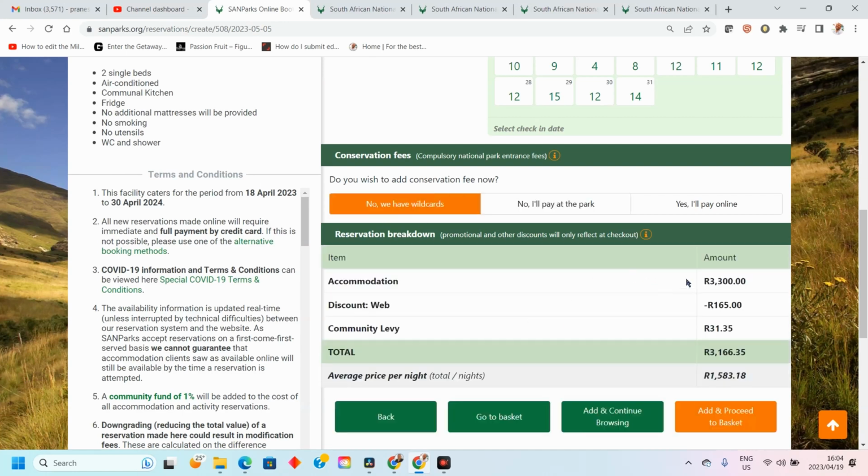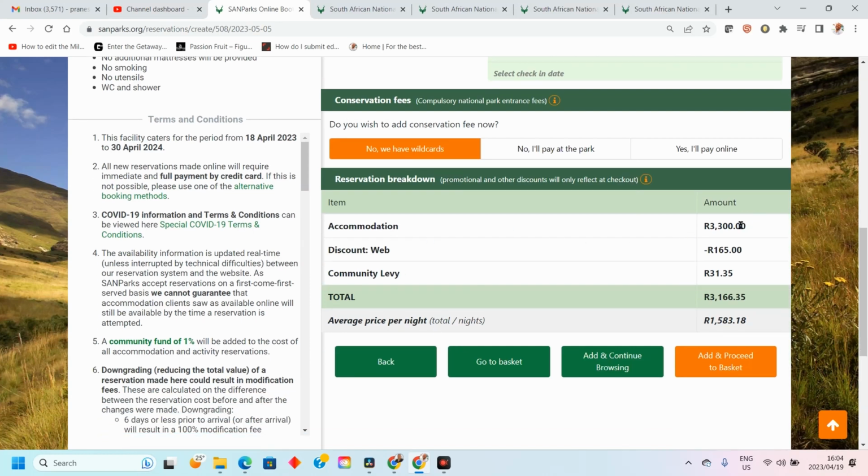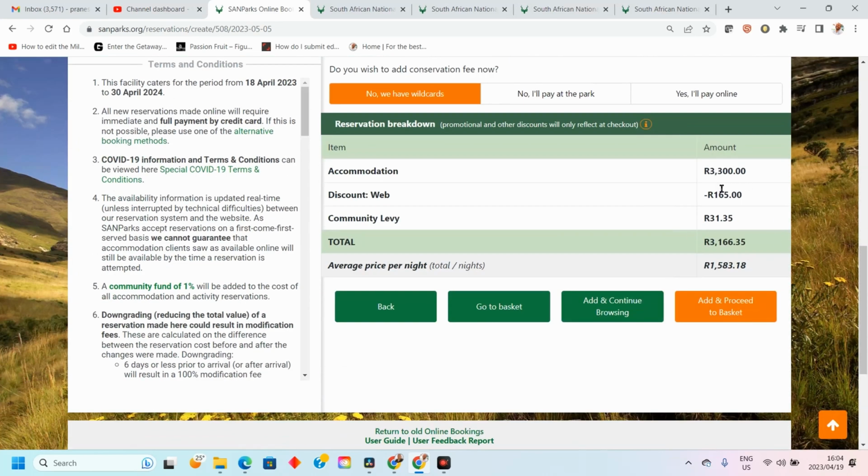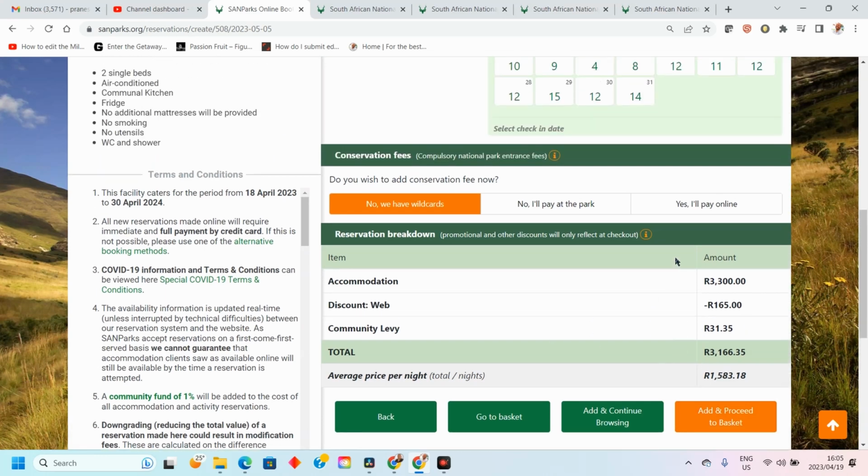So then here's your quote: 2 nights for a BG2 bungalow is R3,300. And then one thing to mention is you do get a web discount, which is 5% on the booking, and then they add in a community levy, which is then added to your bill, and then you get your total cost.